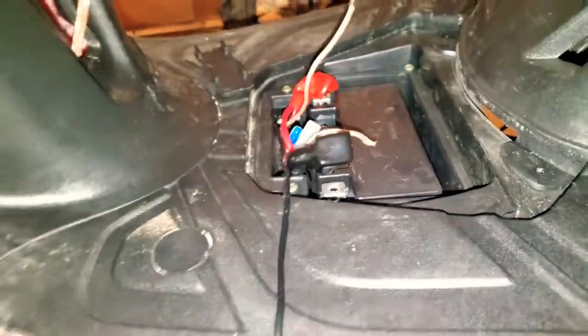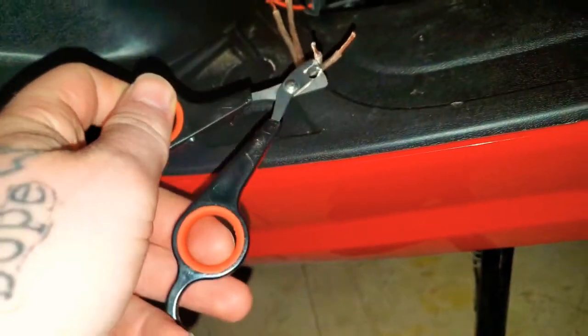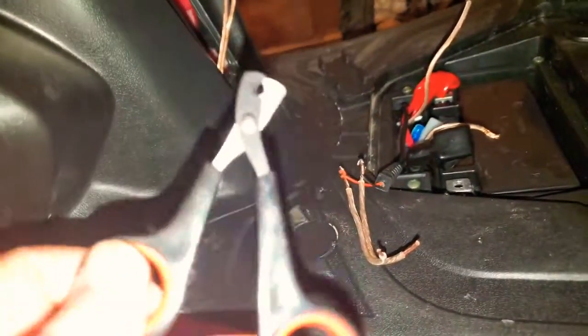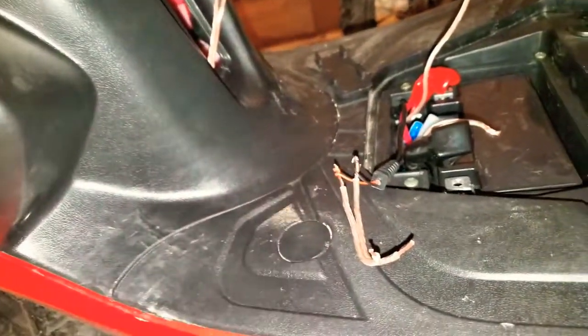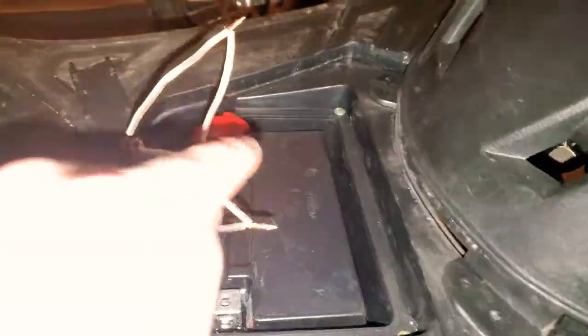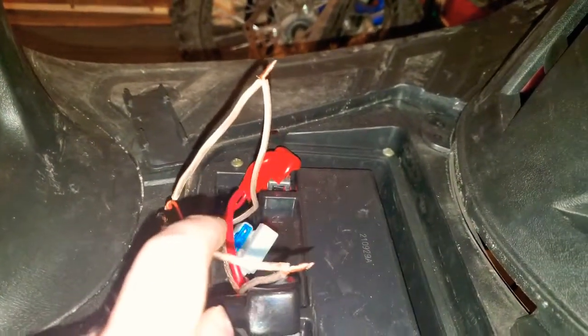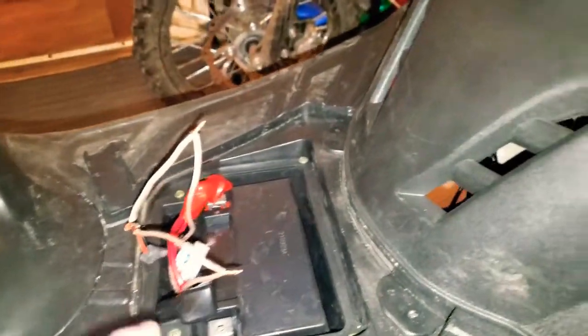I'm extending the wire to the speaker wires. This tool makes it so easy to strip and expose wires — it's actually made for a guinea pig's nails but I'll use it for speaker wire. Now they're all combined and I've made the wiring longer so the positive and negative can reach the battery.